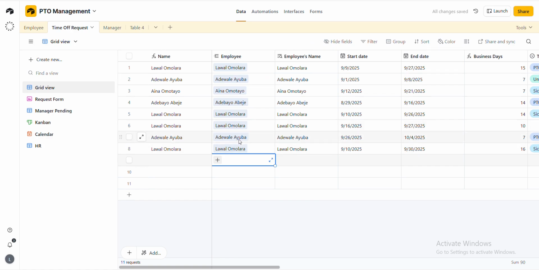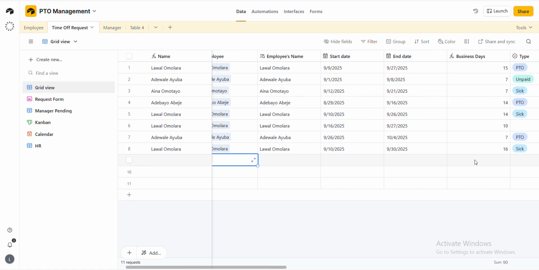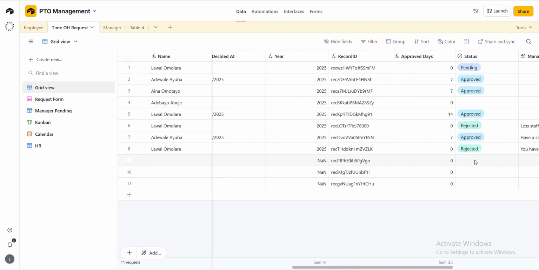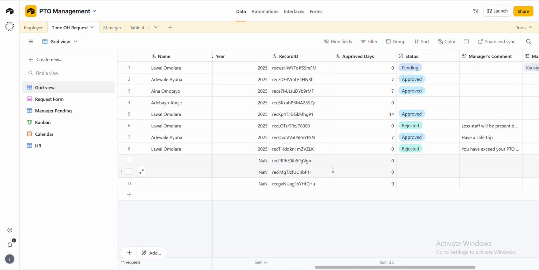So what this really means is that for anybody I pick here, all the details I'm filling in are for the leave request the person is going to make, and the manager is going to attend to it to approve. So you can see here it is pending. When they input a new request, it is put in pending, and this pending status is going to notify the manager in the manager's mail that someone has filled the request. So the manager will go and check and turn it to approve or reject.